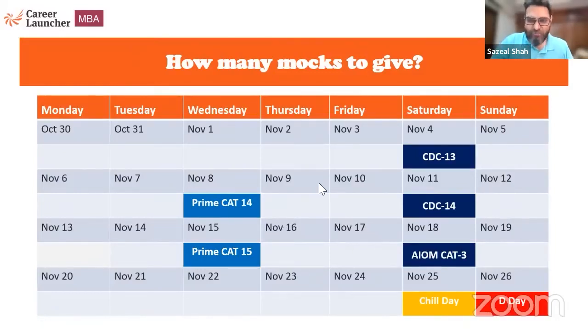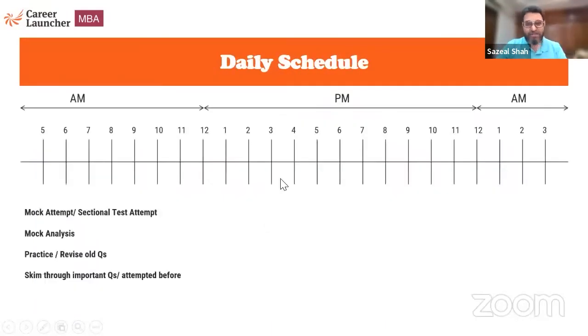Right. So, let's move on to the second question, the most common one that has been asked: how do I plan my daily schedule for the next 30 days? Why should my daily schedule for the next 30 days be different from what I was doing in the last 1 week or 10 days? It is not that in the last week or 10 days you were doing completely different things and now you have to just change your way of working.